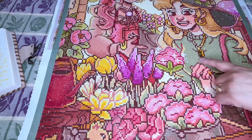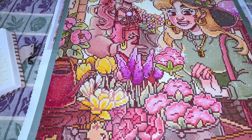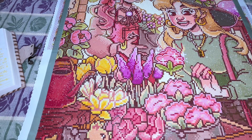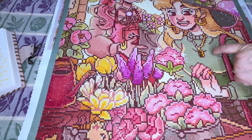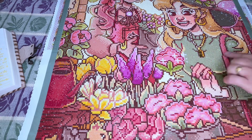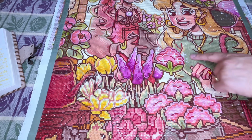Like this, my daughter helped right here, and I had to go back and straighten this, and even then I could probably do a lot more, but she was super helpful. She actually loves color blocking, so she had a lot of fun with that part. I was like, have at it, because that was a lot of green right there.